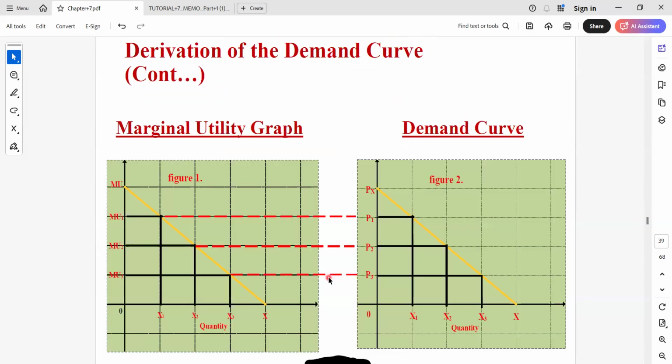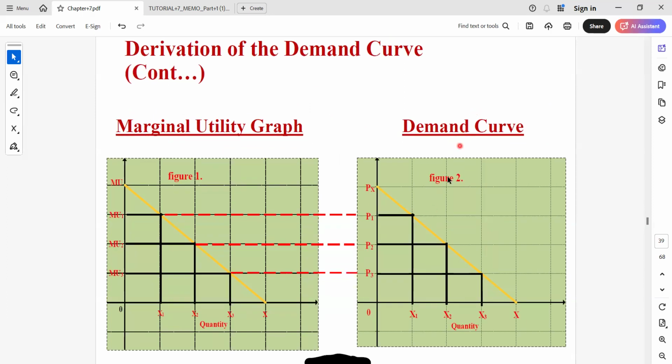So now they're showing us the curve of the marginal utility as well as the demand curve, to say they are both downward sloping. This is because with your demand there's a purchasing power attached, and also with your marginal utility, the one that we're going to be dealing with now. But also because of the law of diminishing marginal utility: as you consume more goods and services, your marginal utility will start to decrease.